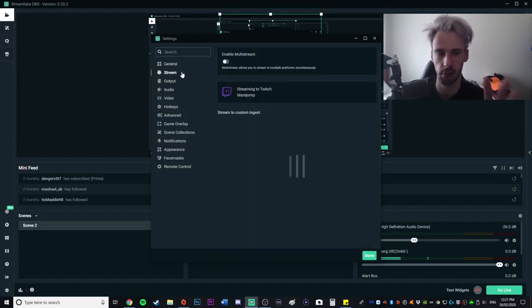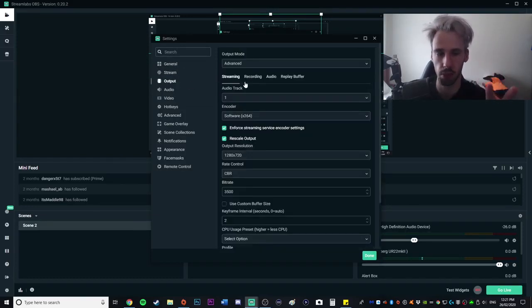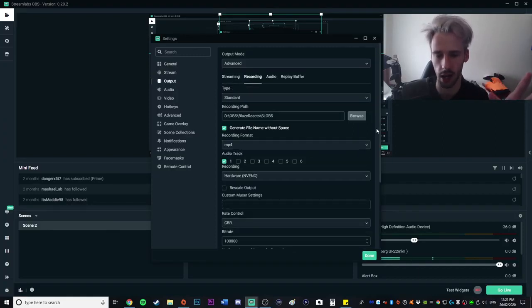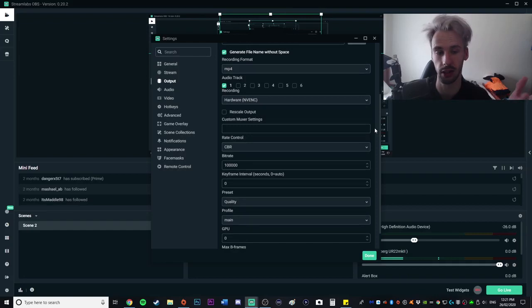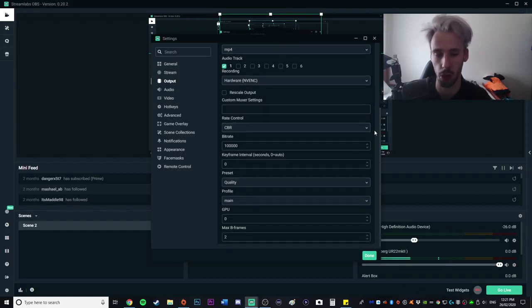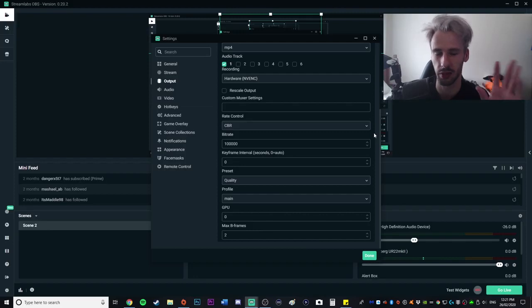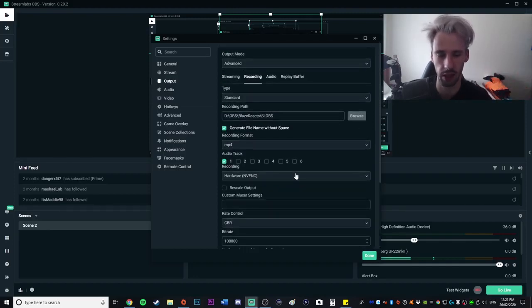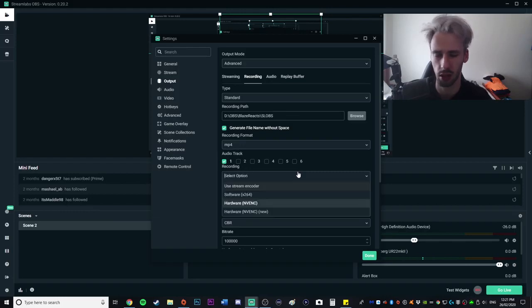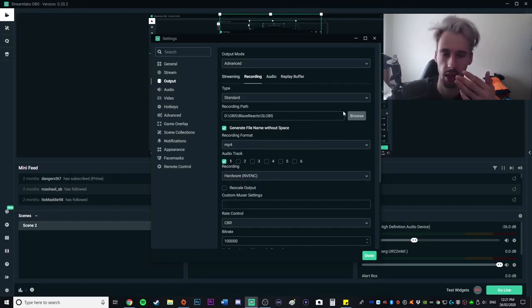General settings you can keep the same. Stream settings you can keep the same. Output, if you want to record, this is pretty much what I have it as. I just literally went into YouTube and copied the same settings. I've not got specific settings. And if you have an NVIDIA graphics card, I would highly recommend using NVENC. This new NVENC I've not tried, so I can't really say anything on that. Make sure you're recording to a separate hard drive if you have one available to you, but also remember you don't have to record if you don't want to.